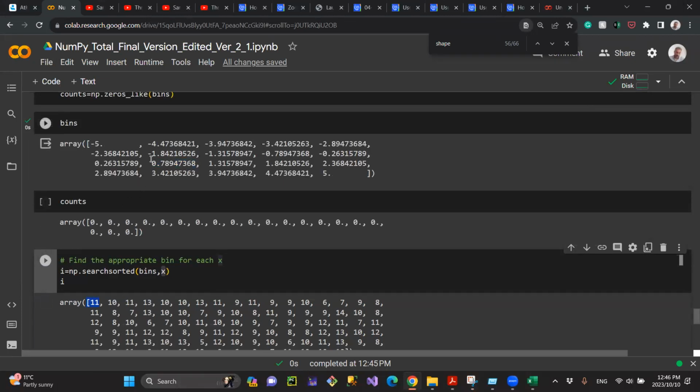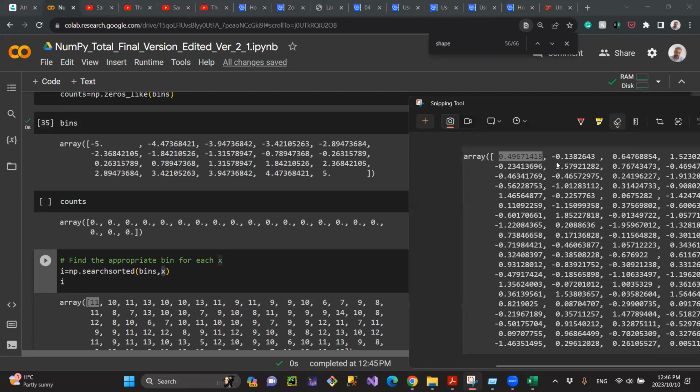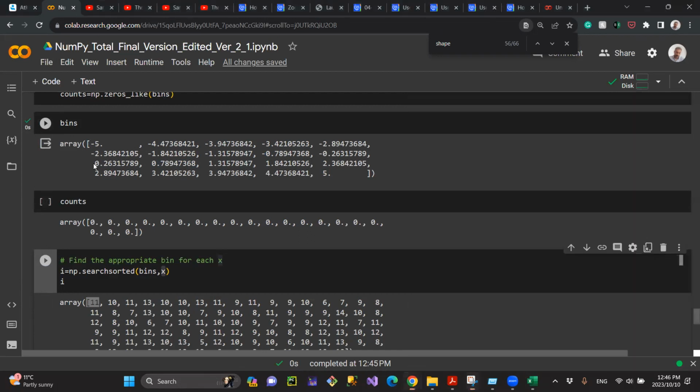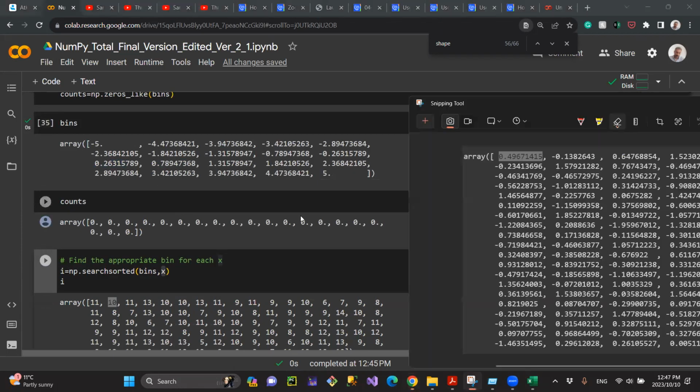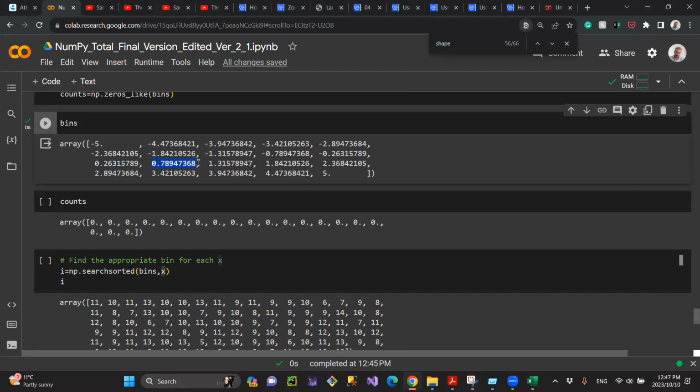How about the next number that we have here? The next number is negative 0.13. And if you see, the ceiling for that one would be index 10. It is more than this, less than this. The ceiling for that is this one. Does that make sense? Index 10, so that is why we have 10. What is the next number? Tell me. The next number here is 0.64. No need to repeat. You see exactly index 11 is the ceiling for that too. So that is why we have 11, 10, 11, and so on and so forth.